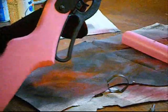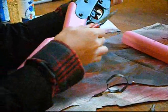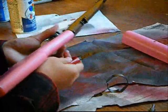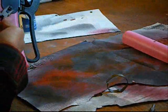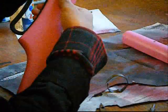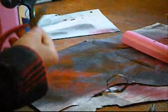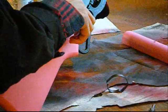Now, if your gun has something that looks kind of like this, where one side is screwed and the other side is something holding it in, that's where you're going to need some pliers. So you want to grab whatever is holding down the part that you want to color. In my case, it's just this screw right here. But you're going to want to try and just take off that part. I'm going to start it.